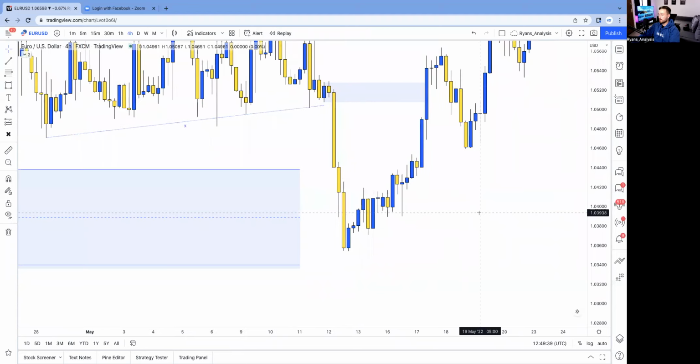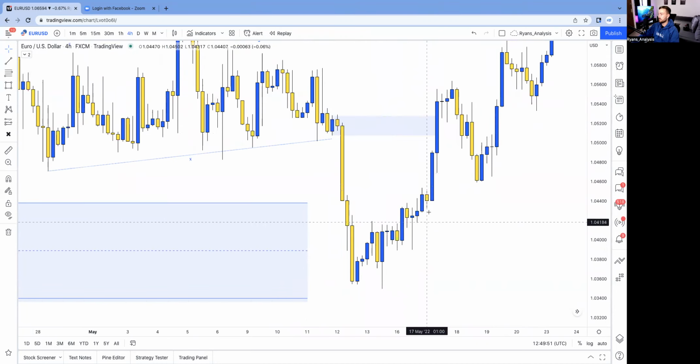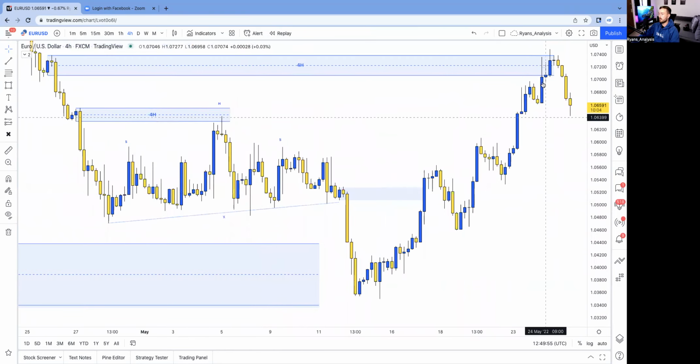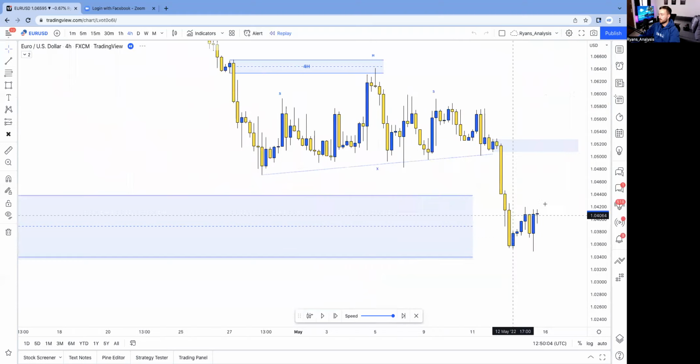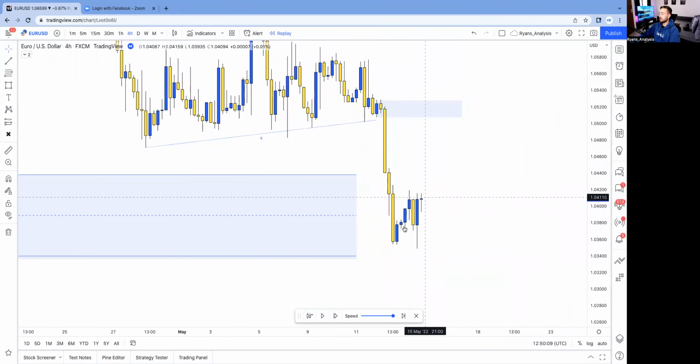So what we had to do, as we knew price came into this level here, was see some chart patterns, some sort of evidence that buyers are stepping into the market, to then look to take the buys into this area of supply here, which obviously was smashed, and price came back down, could continue bullish all the way up to our 4-hour area of supply here. So the only area we're targeting or looking at right now, if we rewind time, is price coming into this level here. So now we need to see key things around this level to then trigger the buys.